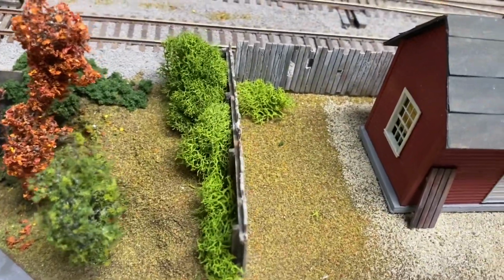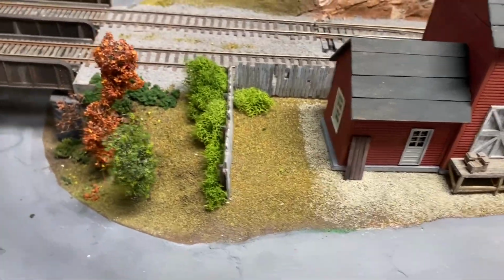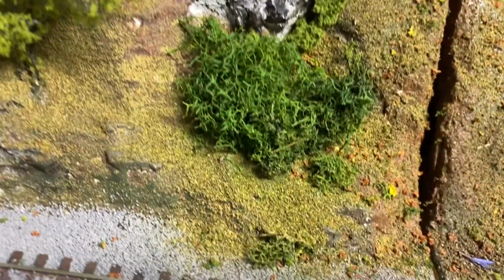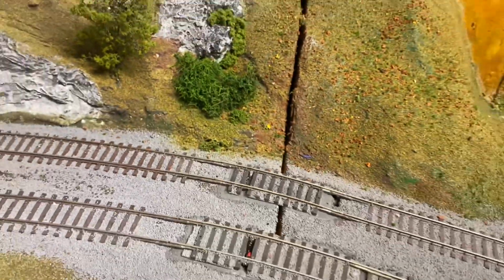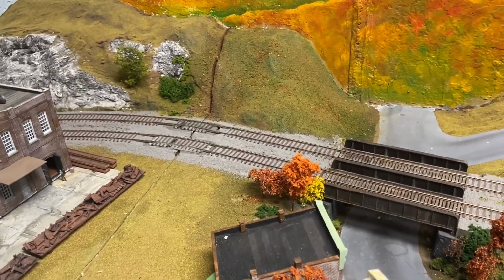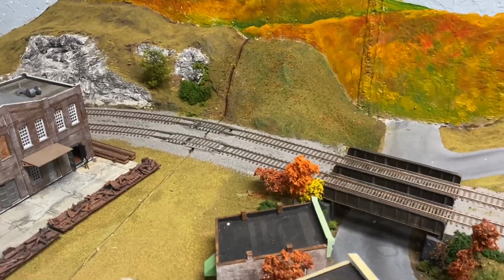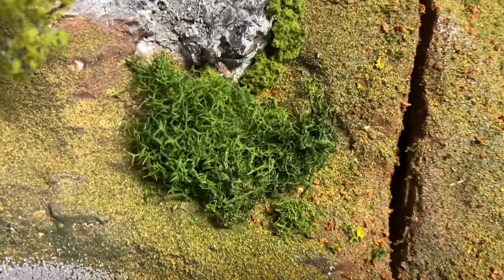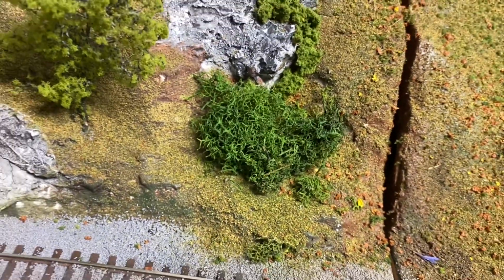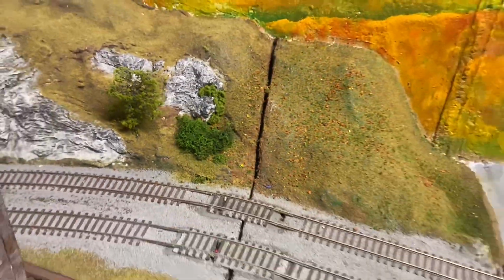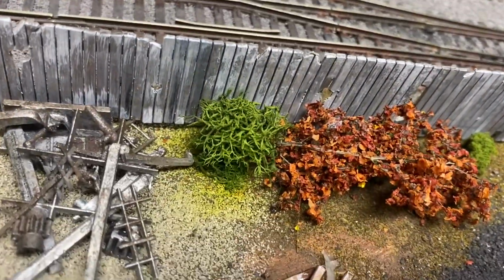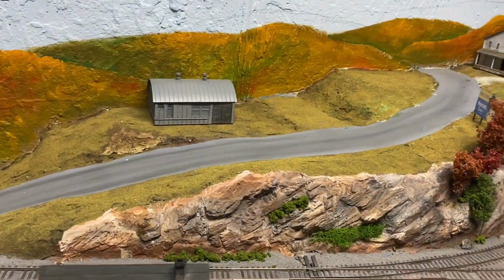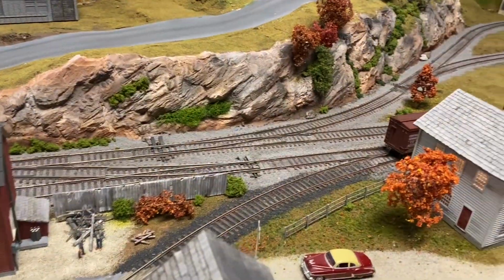So this stuff I just hit with my regular Mod Podge mix, but this section here I added, and I actually had to re-turf that area underneath it because it was way too yellow, as the alcohol just bled all of the pigment out of that. It still maintains its green color, it doesn't look like it lost any pigment, but the alcohol instantly turns yellow, a bright yellow. I think that's pretty evident in there. In some spots it might look okay or natural, but I didn't like it, so live and learn.